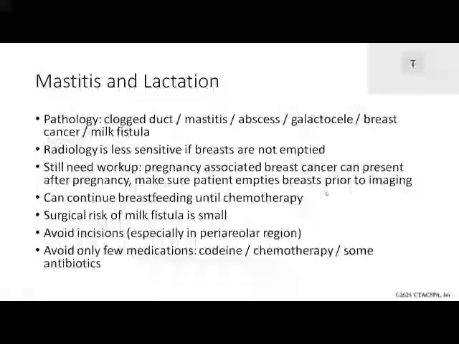All the time you think that these are the most common things for mastitis and lactation, but breast cancer is always there. And remember that it's pregnancy associated, and lactating people were just pregnant, so it's possible they developed a cancer during pregnancy and they can have it. So you need to take any kind of complaint seriously in a lactating patient and work it up appropriately.